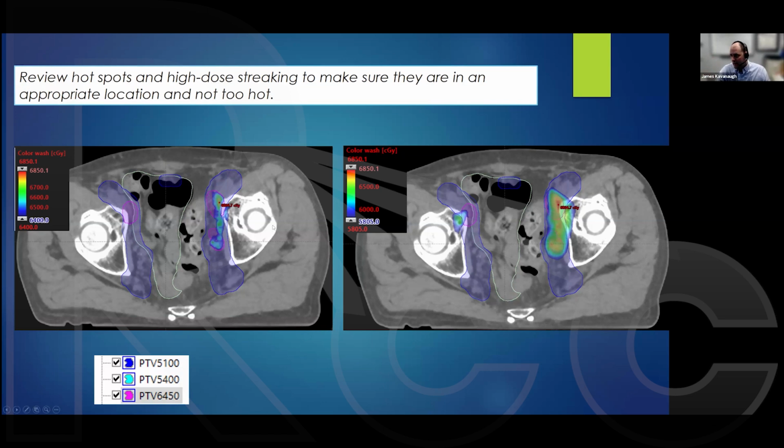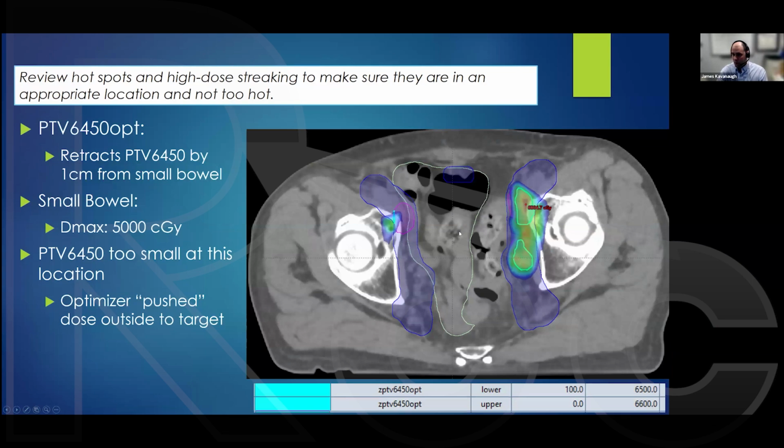So that made sense to me, but I really didn't love when I turned on 58 gray. Note, 58 gray is 4 gray above our mid-dose level prescription. When I turn on 58 gray, that pretty much well covered my targets on the patient left, but on the patient right, it still wasn't in target and it was bulging out into the bone here. So I'm getting way above prescription, almost 10% above that mid-dose level prescription, and it's nowhere near my target.